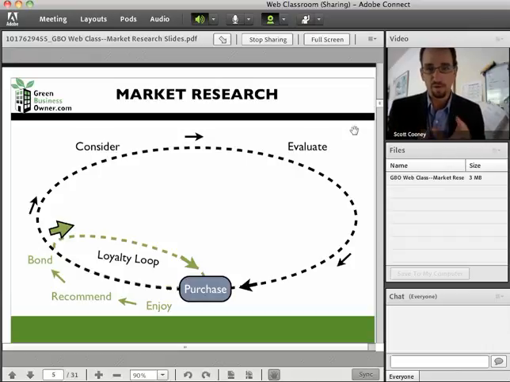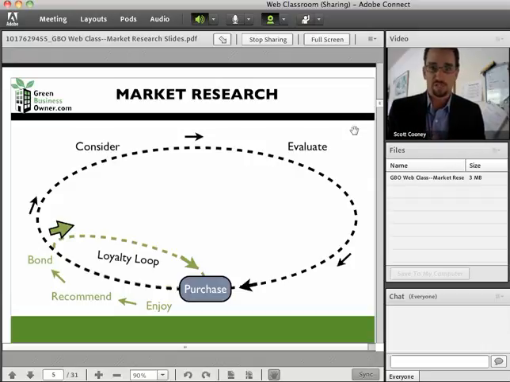Now where this mission-driven twist sort of comes in is after they've made this purchase. What we always try and preach is that obviously a repeat customer costs you a lot less to obtain than a new customer. Everybody will tell you that. And so how do we get to a point where we have a lot of repeat customers, and repeat customers are talking about us, enjoying our product, and talking to others about it, which is obviously the key to getting word of mouth marketing, which everybody wants.